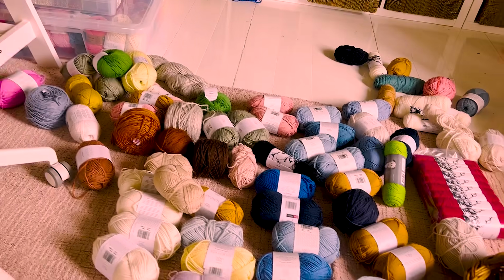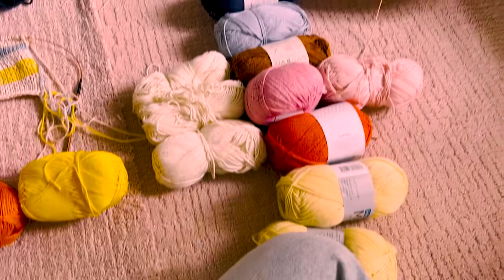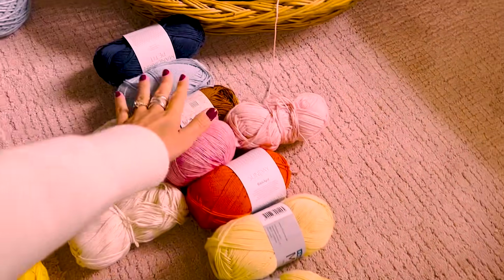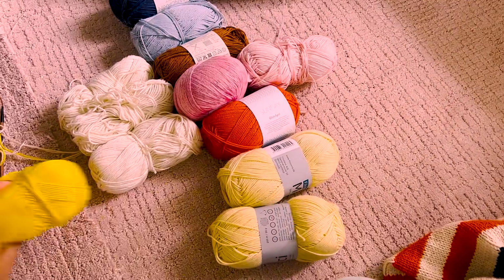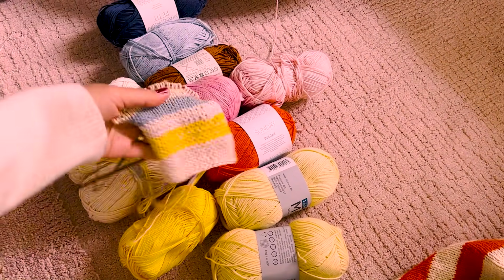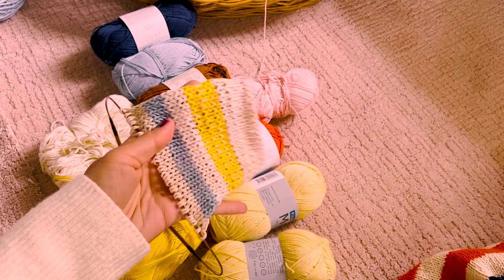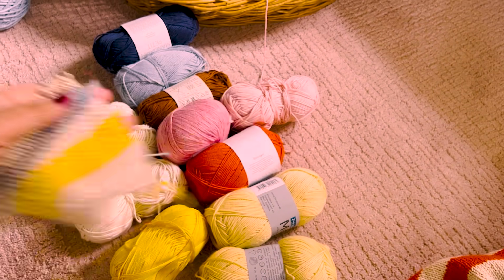I have spread out all of my yarns, trying to think of color combinations, and these are the colors I think I want to be using. I'm not sure about this yellow one yet. I've also made a little swatch here, trying to see what it would look like, which yarns I want to be using for it.